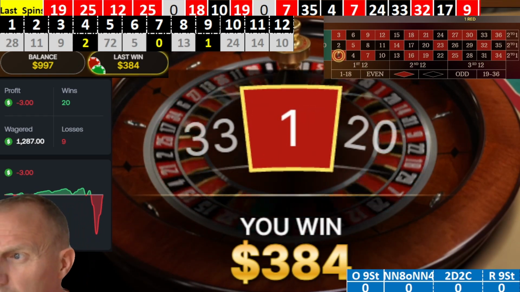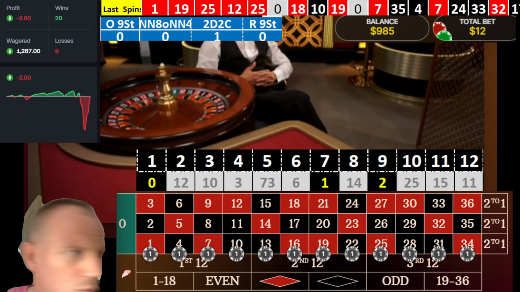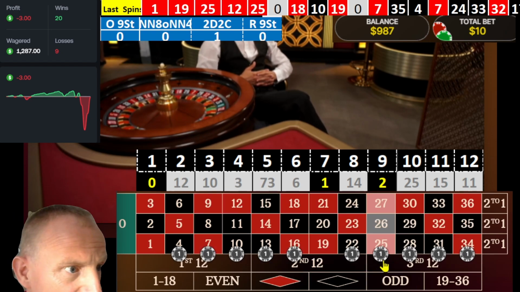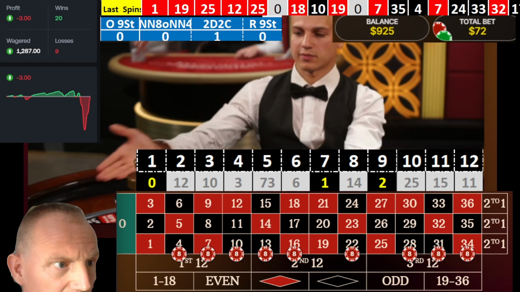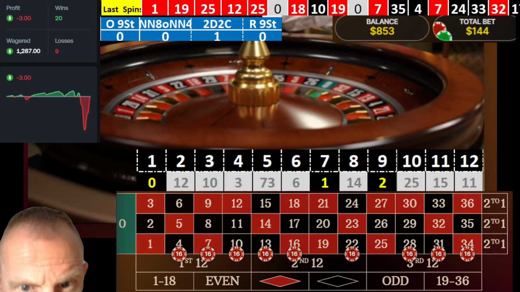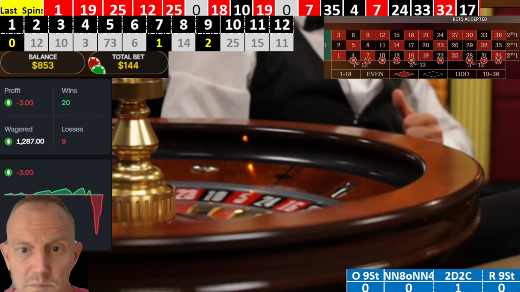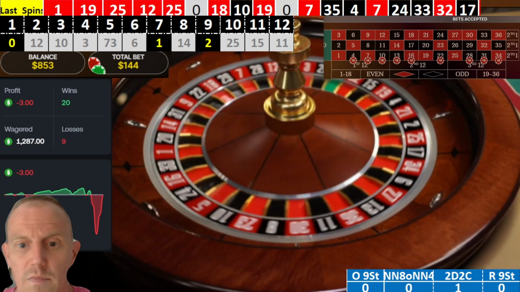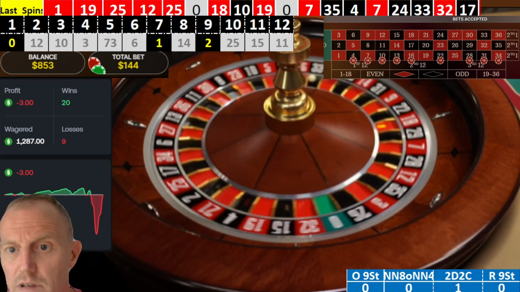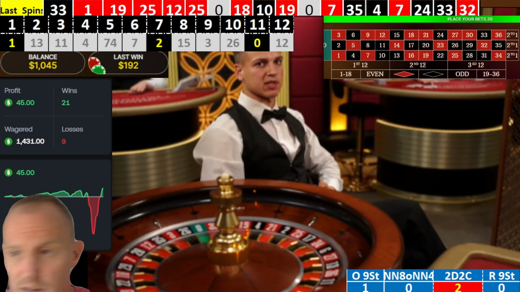That one with a 1. So 1, 7, and 9. We'll go to there. I'm hoping that this will get us back into profit. We have now played 29 spins. 33, yeah. There we go. So we got out of it. So that's good.